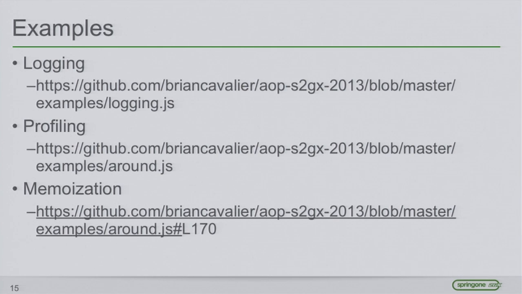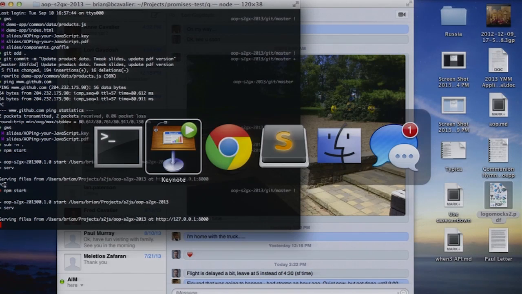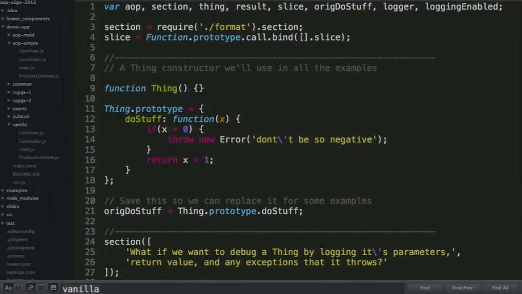Okay. So I want to take some of those stereotypical examples. Actually, I'd probably just take one of them and walk through some JavaScript code that uses AOP to apply them. And all this code and the slides and the example application that I'm going to show at the end are all in the same GitHub repo. There'll be links at the end.